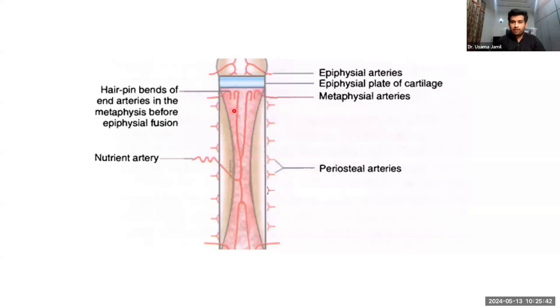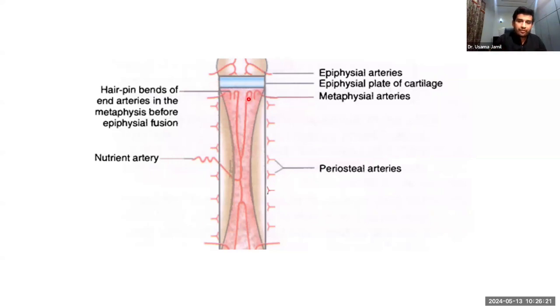So basically, there are different types of arteries. The main artery is named the nutrient artery. How does it enter the bones? There are very tiny holes in the bones. During development, these arteries just pop in. So whenever the bones grow larger, these holes stay consistent with the blood flow, so that the blood flow will not be halted, or the artery might not get compressed. So this artery gets in and then branches out to give blood supply throughout the bone.